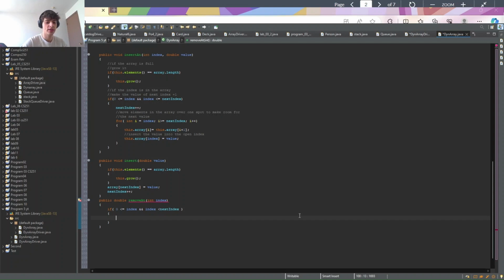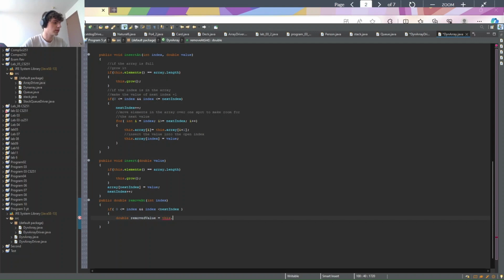So the easiest way to do that is just to put it inside of a variable. So we'll do double, and we'll name this remove value. You can name it whatever you want, but it's easier to name something that's pretty simple.